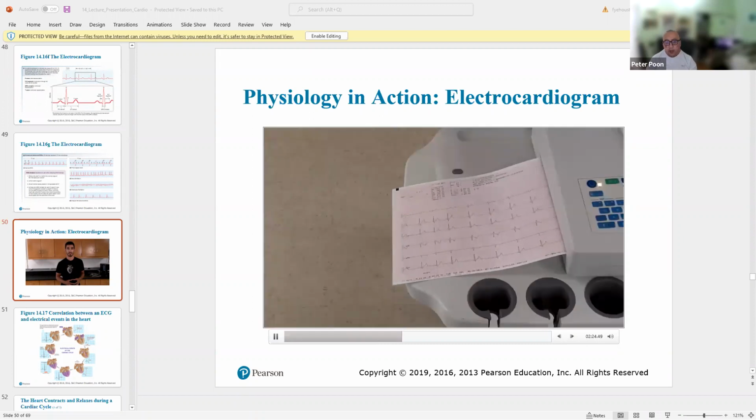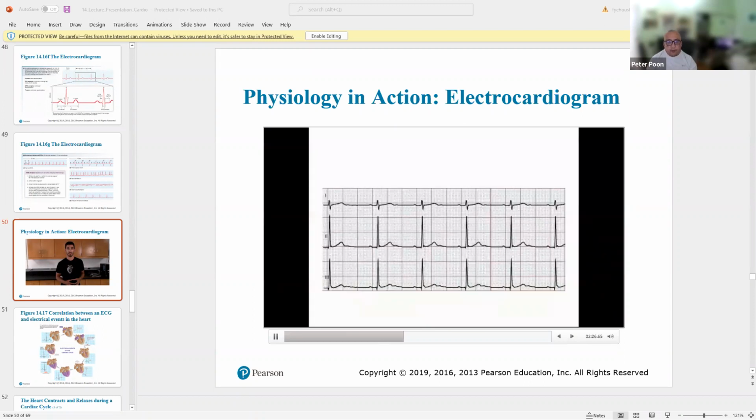Now let's look at the actual output of the ECG. This ECG shows 6 heartbeats recorded simultaneously from Einthoven's 3 limb leads. The three limb leads emphasize different waves. However, the traces are very similar. For example, look at the QRS complexes in leads 1 and 2.